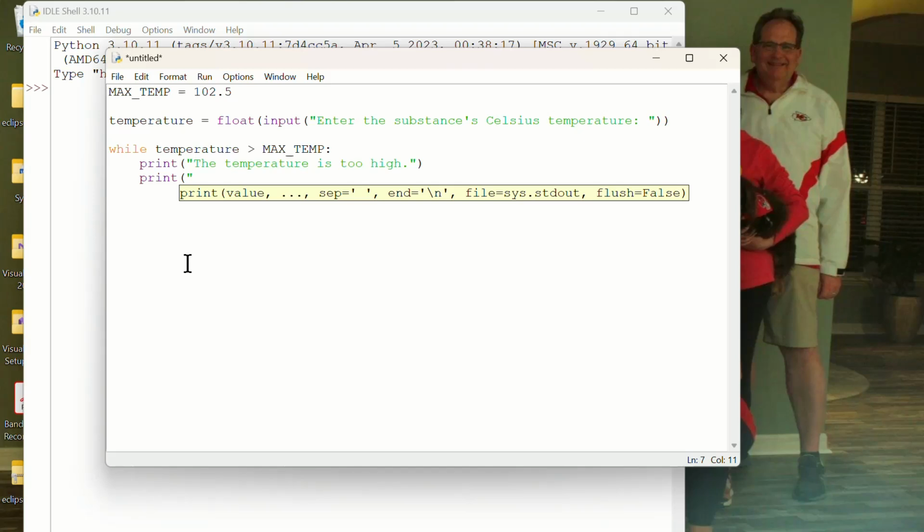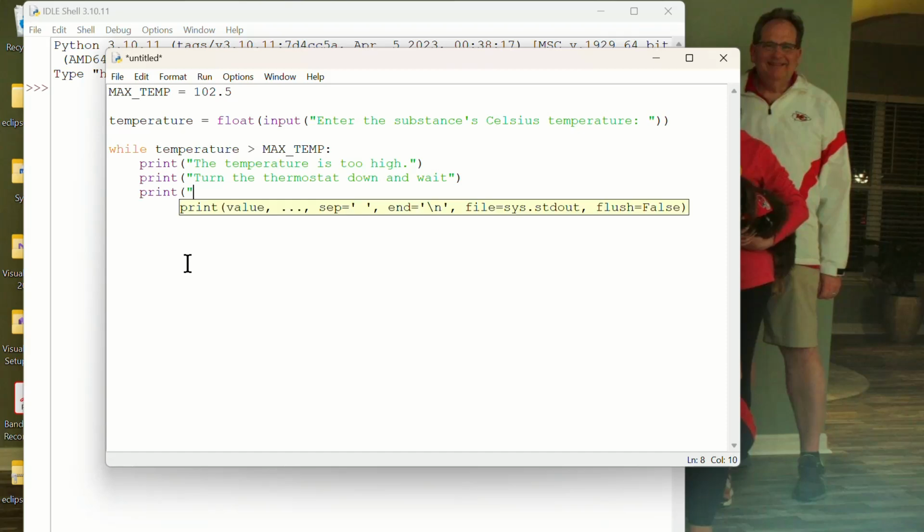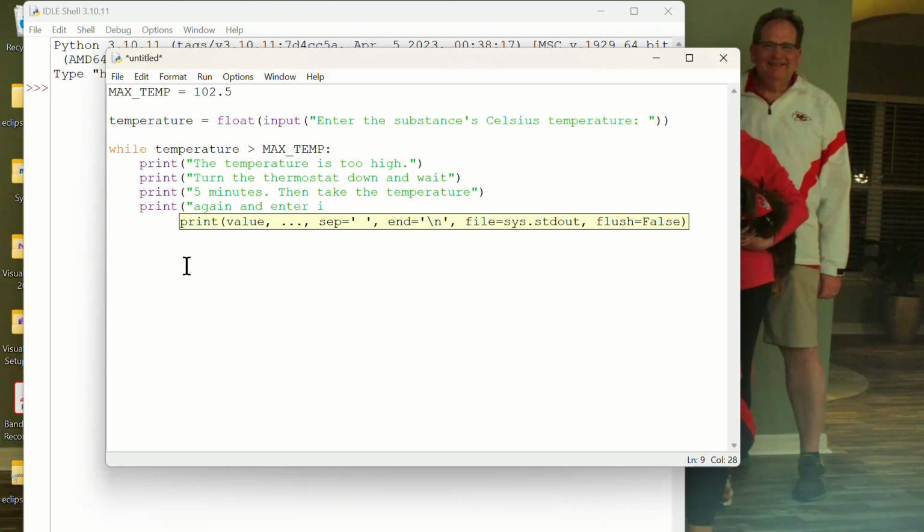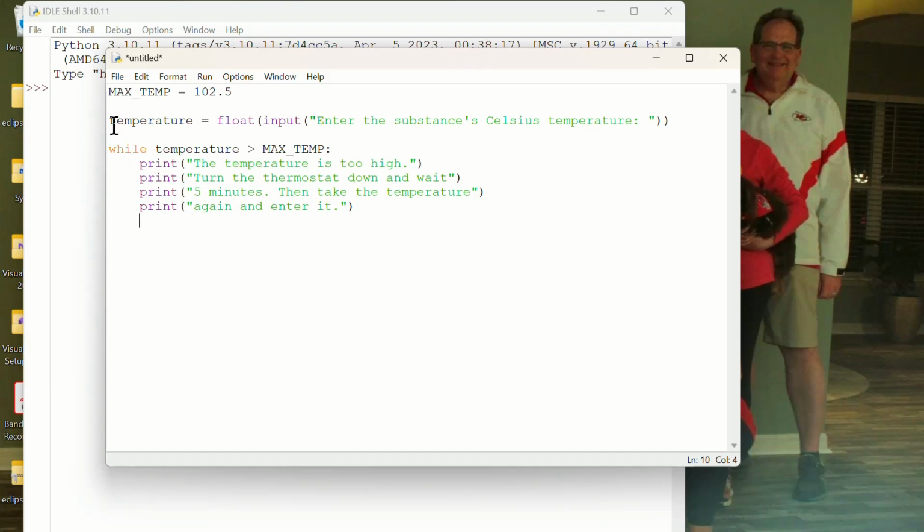This was going to be turn the thermostat down and wait 5 minutes, and then take the temperature again and enter it. And then that's where we do this line up here again.